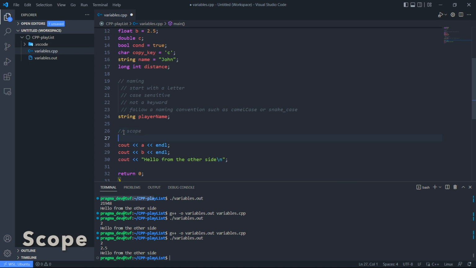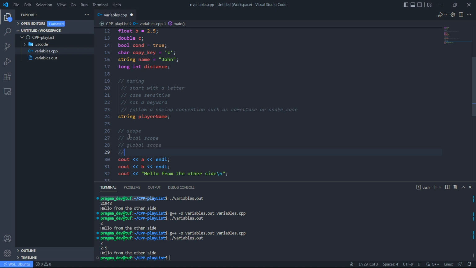Scope in C++: each variable has a scope. A scope is where it can be accessed. So we have local scope. Also, we have a global scope. We have a namespace scope. We have a class and file scope. Now the last two are out of the scope of this video, no pun intended, so we're gonna talk about them later, hopefully in other videos in the future. Now we're gonna discuss the first three.